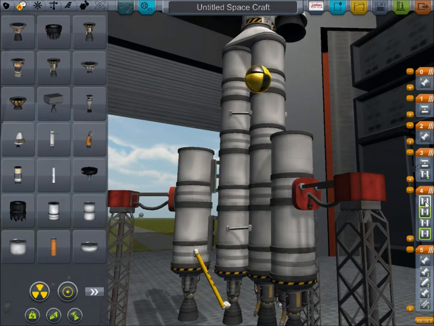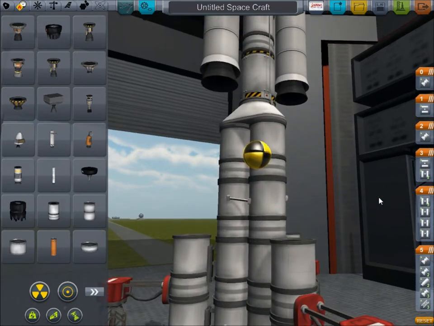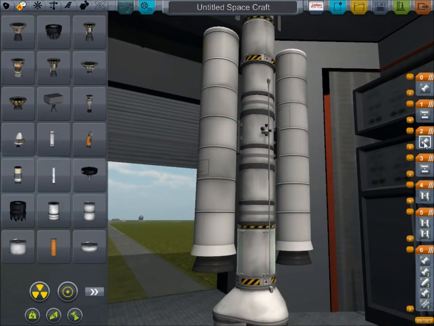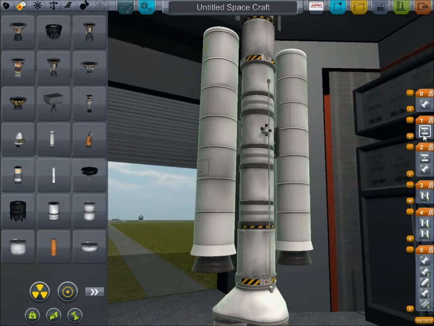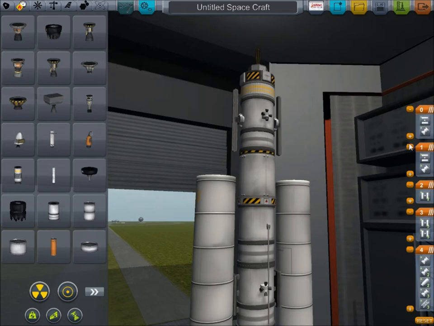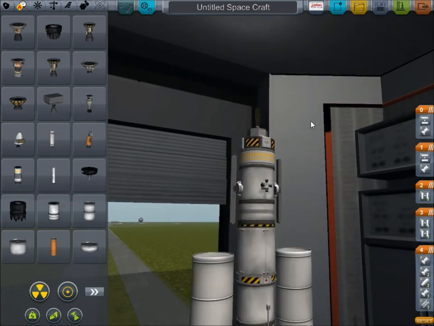Oh wait, yeah, keep these there, and then... Okay, yeah, that actually worked itself out. Stop. Okay. What's this? Okay, yeah, that seems right. Alright, our staging is correct, I think.